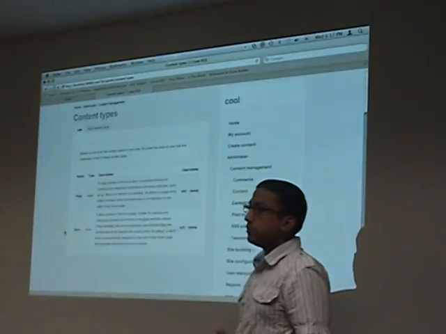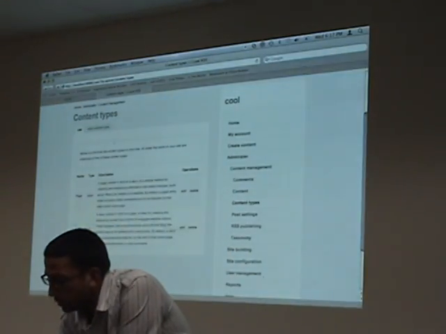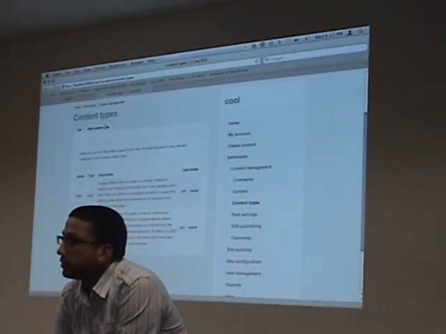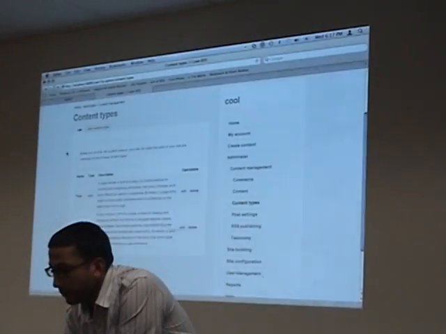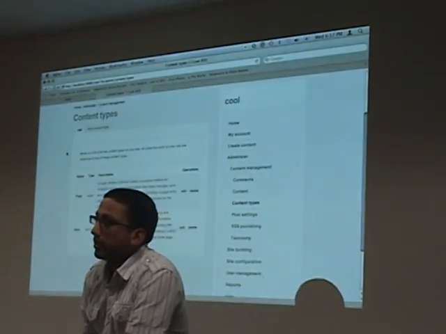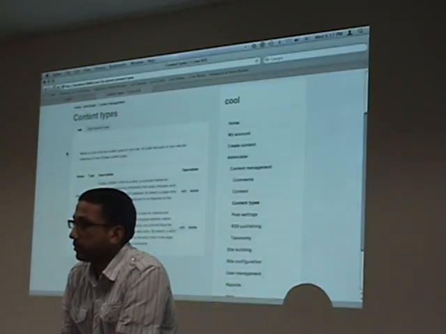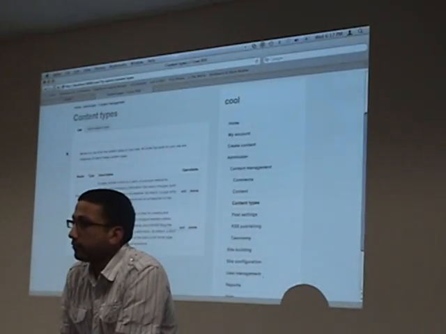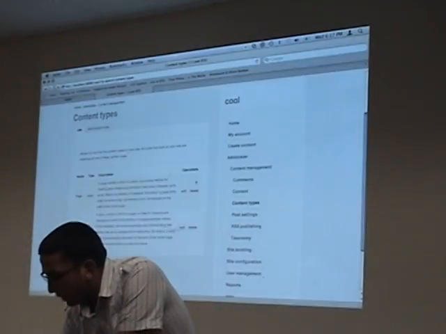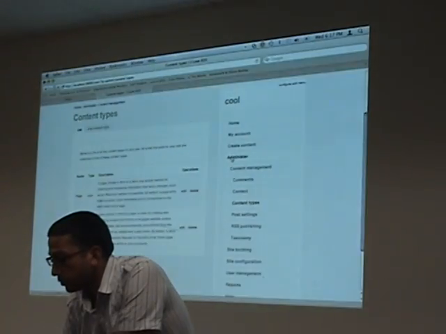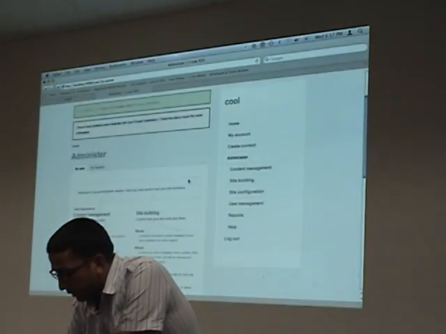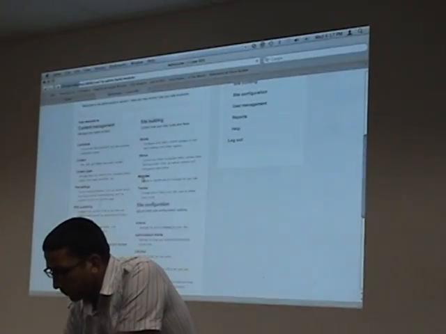But you don't want that, you want something more. So what you need is that you want to create an add content type, right? But by default, Drupal does not have very powerful content management. You cannot create different kind of fields. But you have different modules that you can use. So what I'm going to do is that I'll go to the modules.